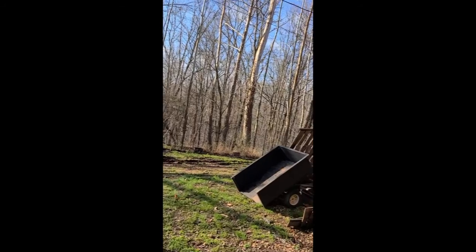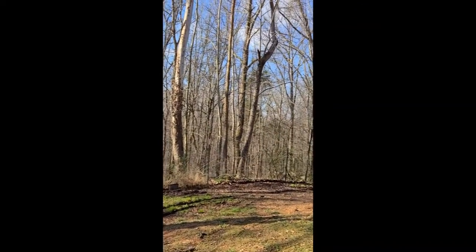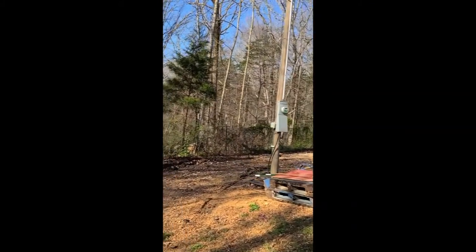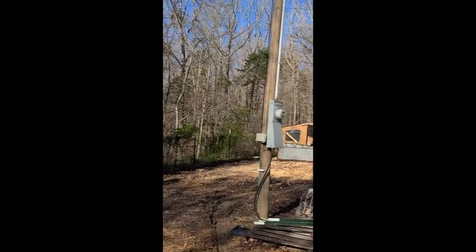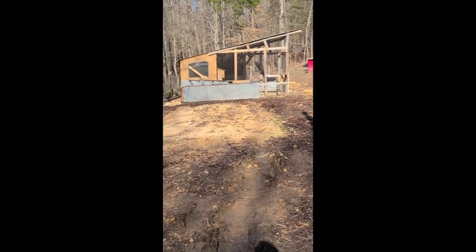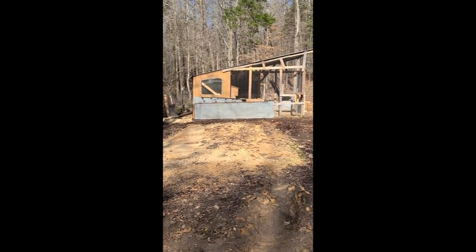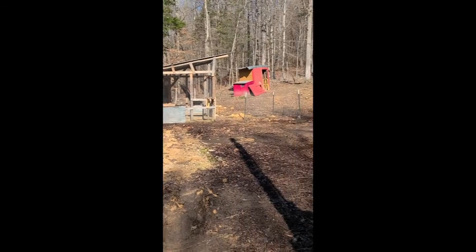That trailer is absolutely intense. It's got a wheel in the middle that turns sideways so he can push the wheel down and drive the trailer the direction he needs the trailer to go when he's setting up. So as you can see, that's where it was. And there's the side of the chicken coop that we're not taking with us. Not sure what we're gonna do with it at this point. It's just gonna sit there. We are gonna take the fence off.